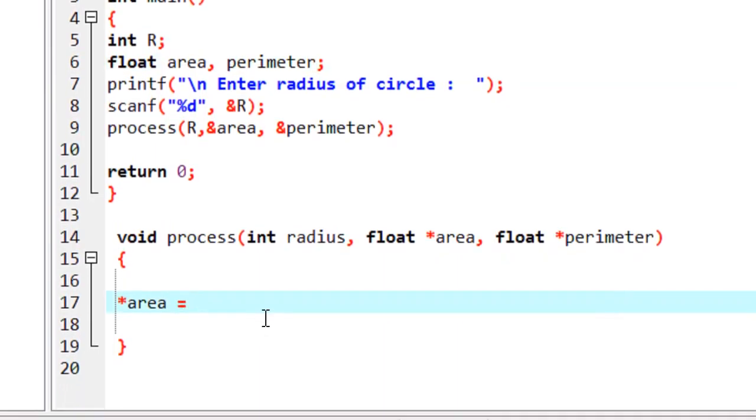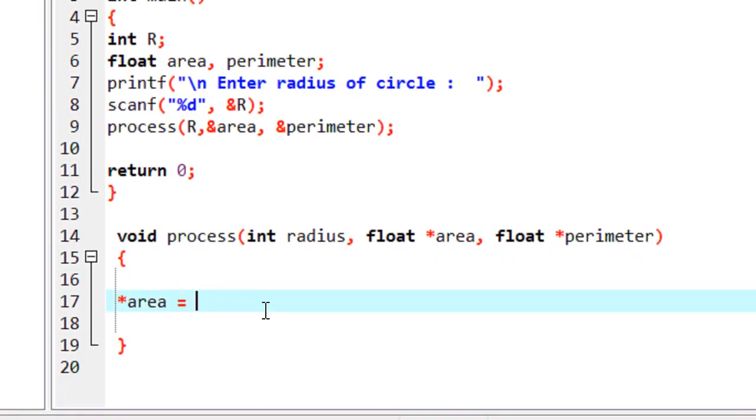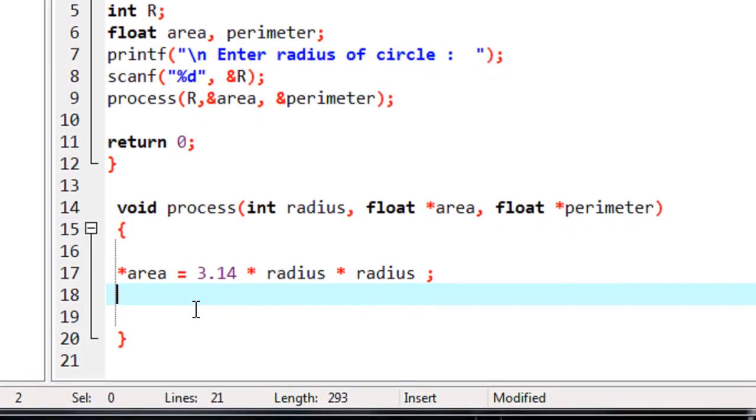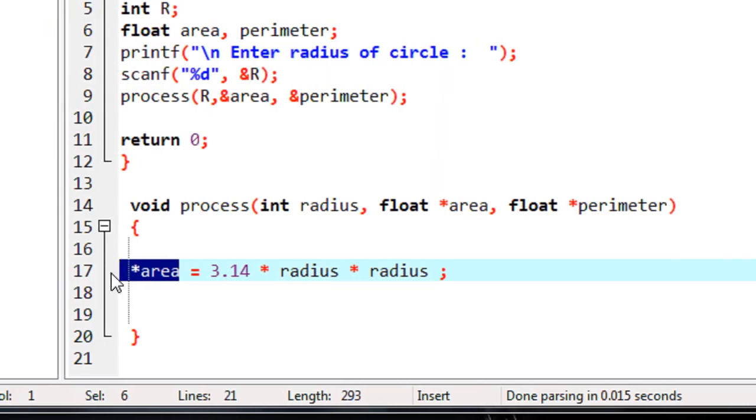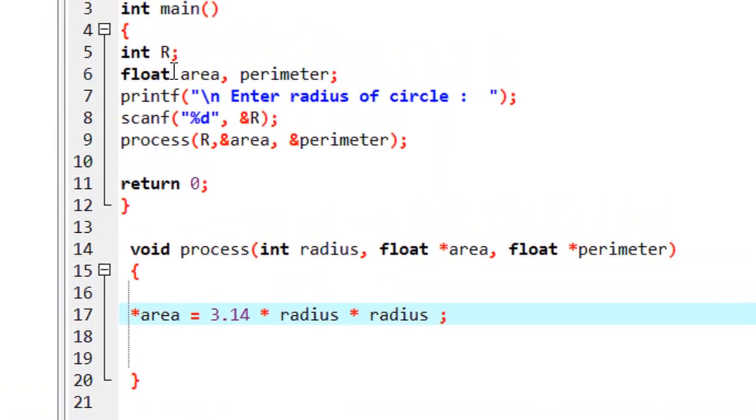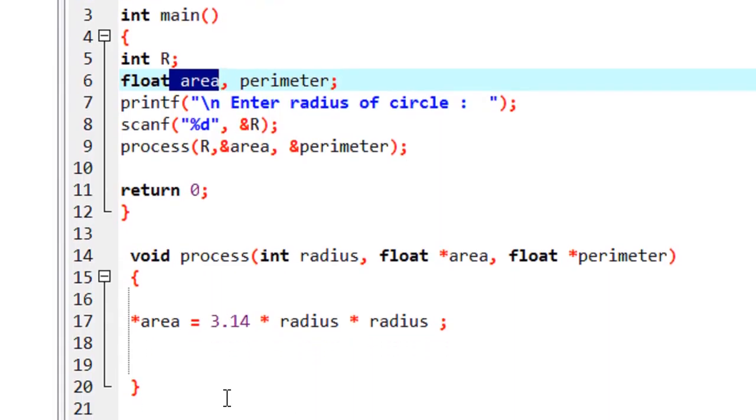So I assign the value: the area of the circle is pi r squared, so 3.14 into radius into radius, the variable radius. Okay, so now we have the area of the circle in this variable. Star area means the value available in variable area.